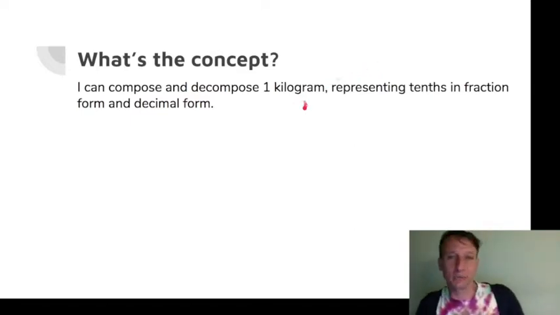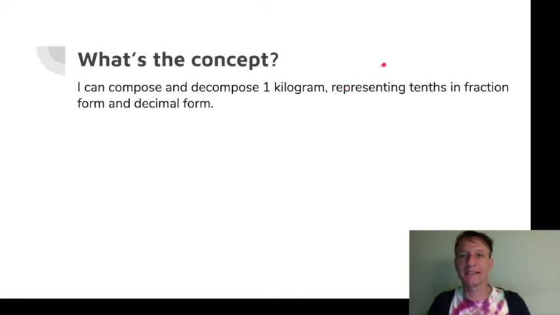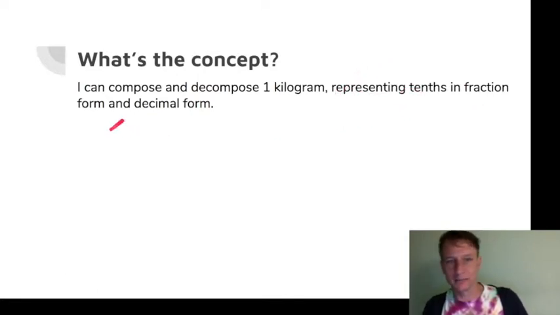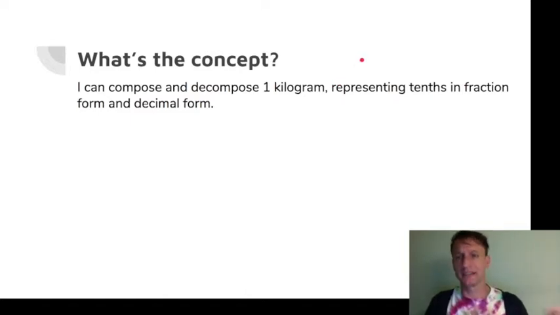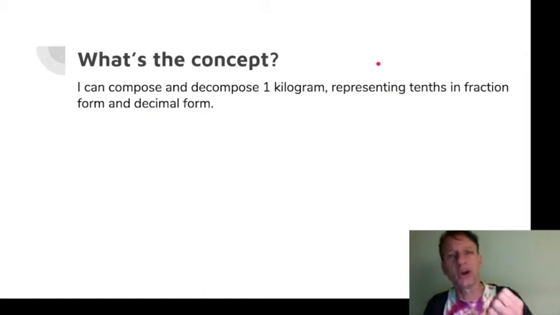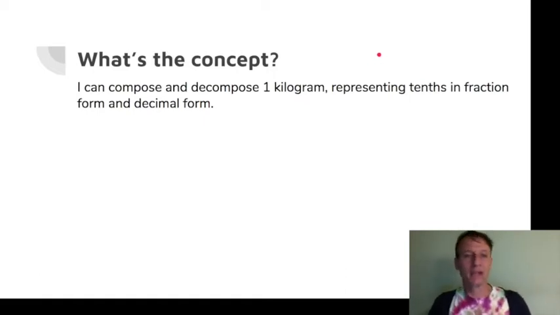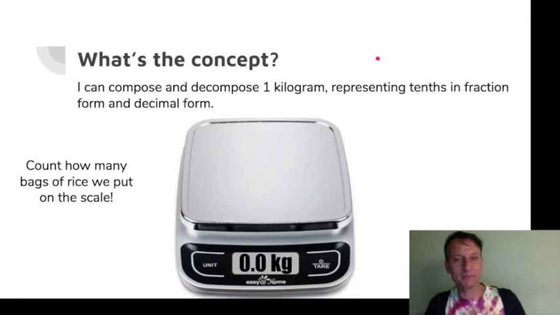I can compose and decompose 1 kilogram representing tenths in fraction form and decimal form. Let's try that. We're going to put tenths in fraction form and decimal form. And this is what makes decimals so straightforward, is that you work so hard through it, like 41 lessons on fractions, and now you get the big payoff. Here we go. So here's a scale. Isn't it cute? I think so. And we're going to put cute little bags of rice on our cute little scale.